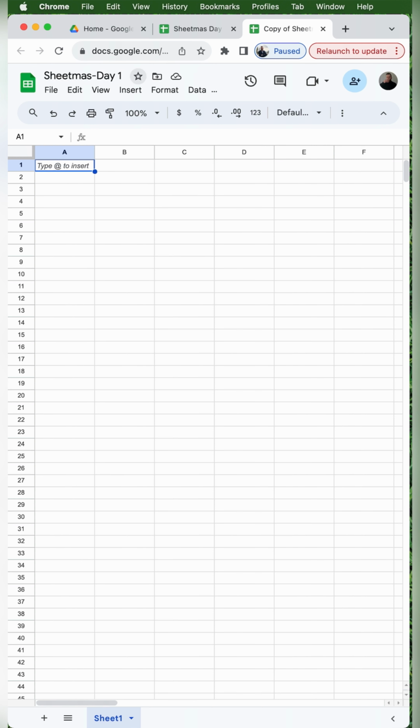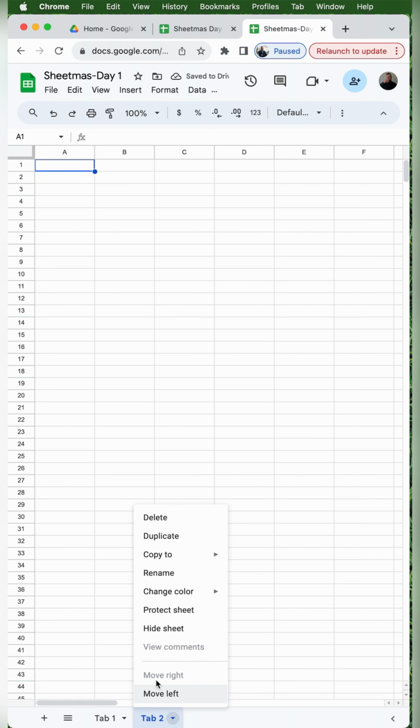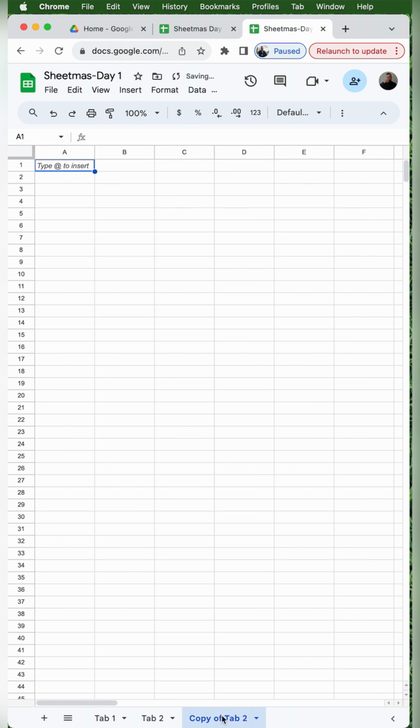Now the entire file is called a spreadsheet. At the bottom, you'll see it says Sheet 1. That's called a sheet or a tab to some people. It's used interchangeably. But each spreadsheet is made up of multiple sheets that you can use. I just right-clicked on Sheet 1 and renamed it Tab 1. You can click the plus button in the bottom left-hand corner to add a new sheet, and I can rename that Tab 2. And if I want to duplicate the tab, I can right-click on the tab and hit Duplicate, and this will duplicate the entire tab with contents and all. And I'll rename that Tab 3.